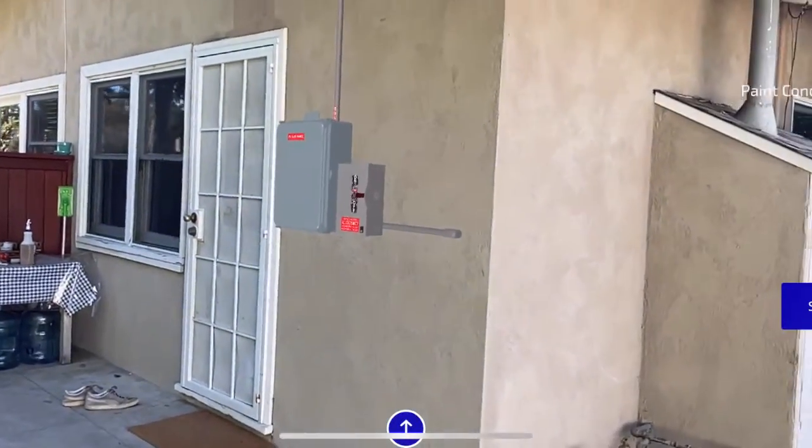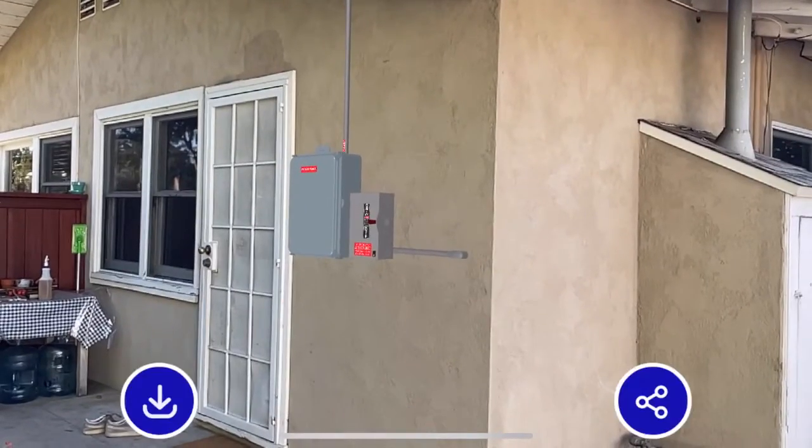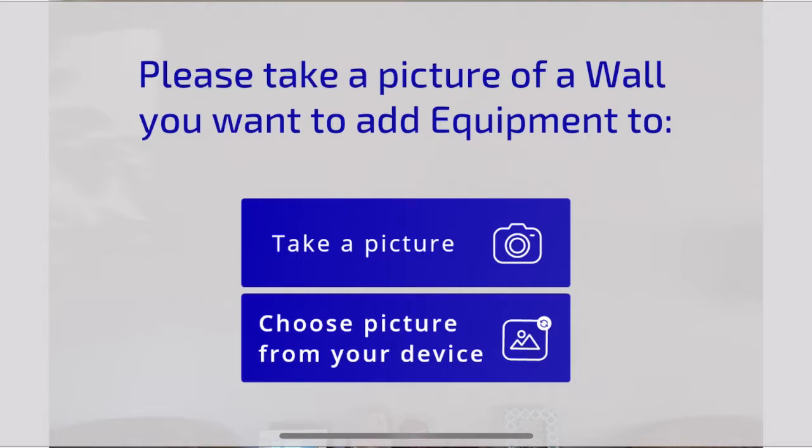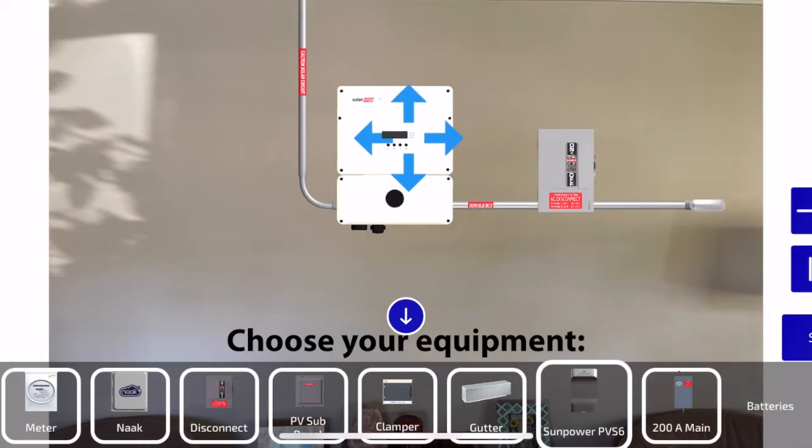Not only are you showing them what's going to go on their home in a fun new way, but most people have not seen augmented reality. So you're showing them something that they've never seen before, and you win a few points that way too. Now, a wall like this is so smooth that there are very few features for the phone to detect. So you may want to use what we call picture mode, where you take a photograph of the wall and then you can put 3D models on top of it.